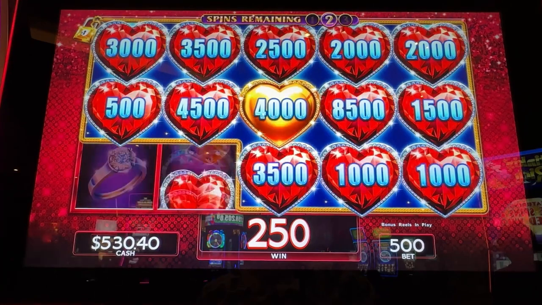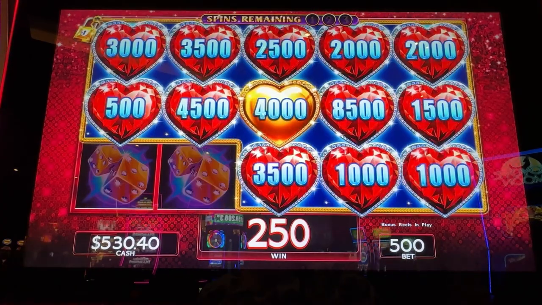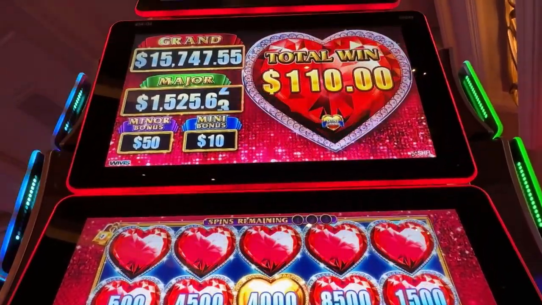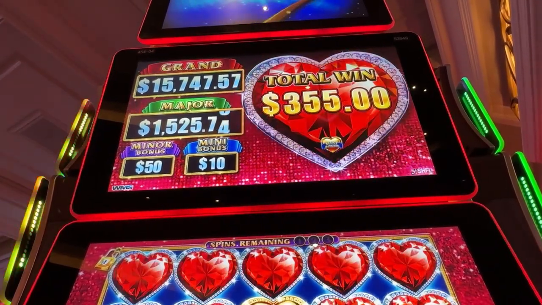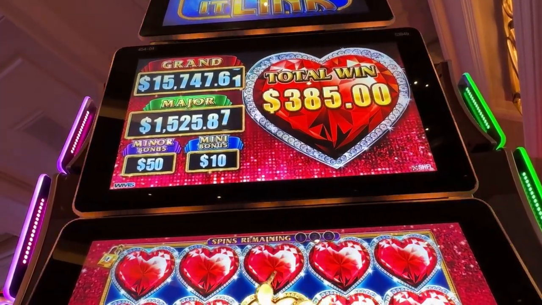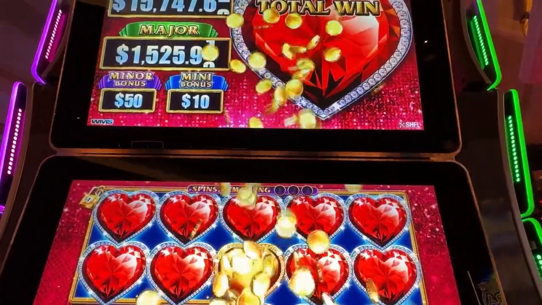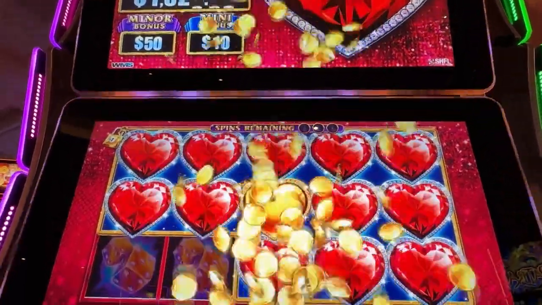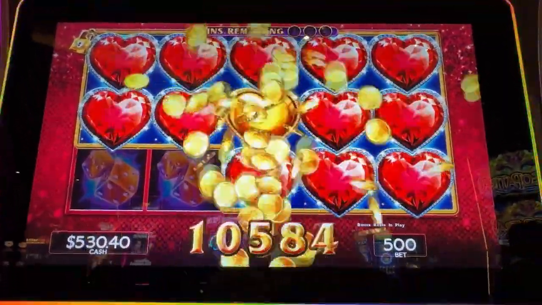All right, keep going. Just one. All we need is one heart. Come on, just one. Oh. All right. Very nice. Very nice. 375. $5. That's awesome. Oh, $385. Yay. Very nice.